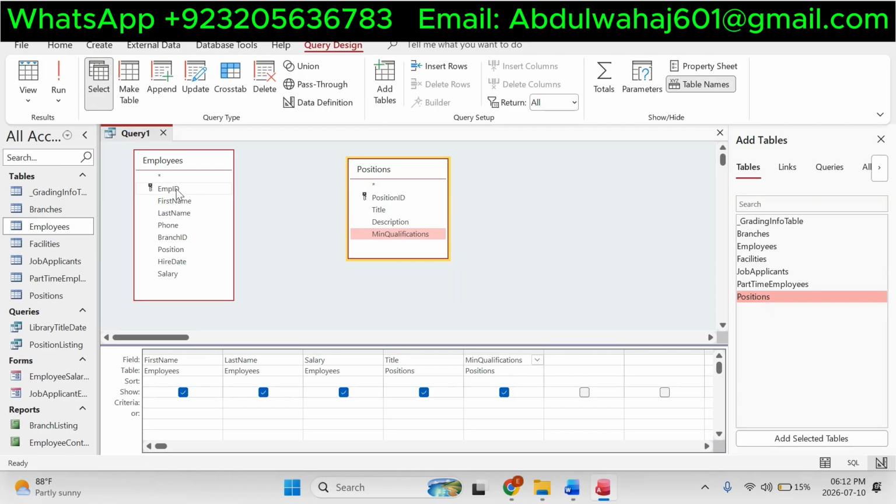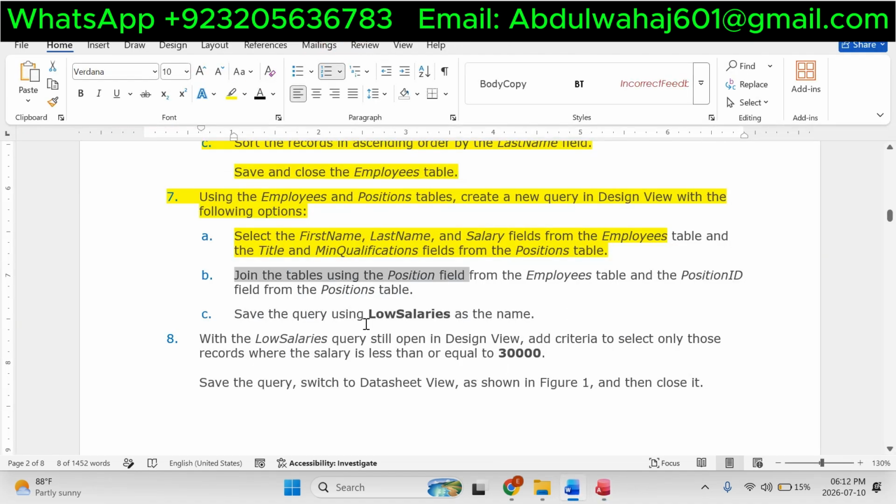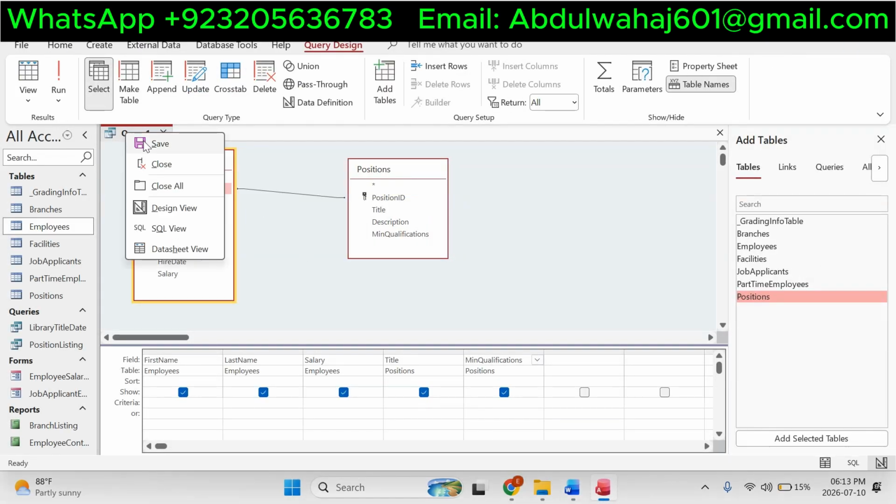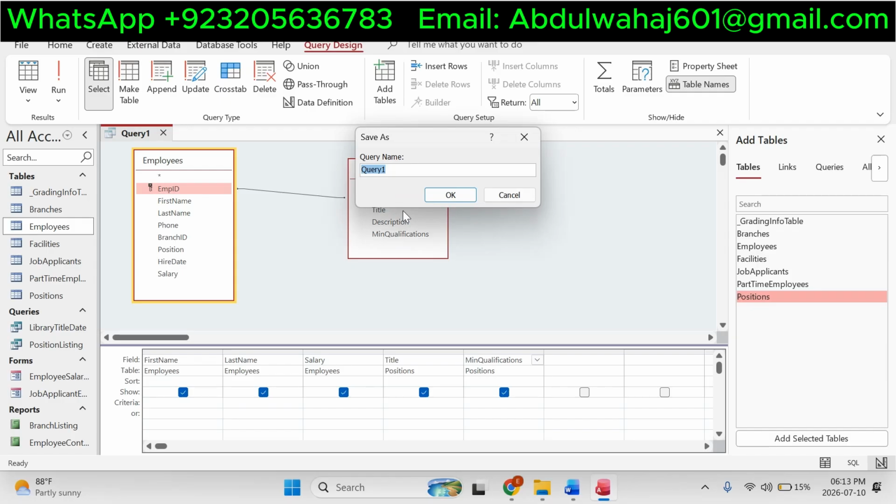So employee ID and position IDs should be connected for the relationship. Okay, that's it. Save the query using low salaries. So just copy it and save the query as low salaries.